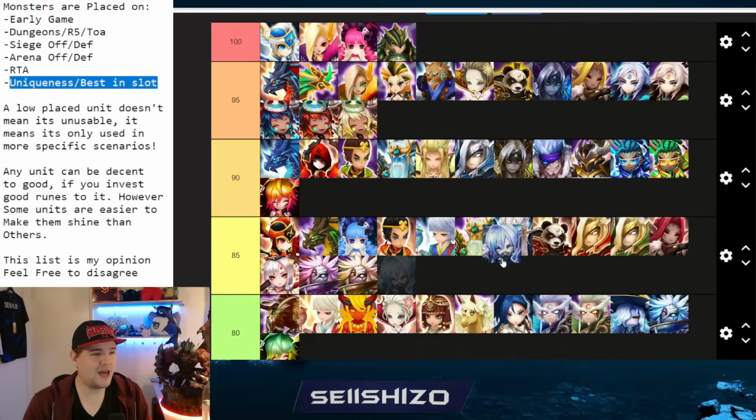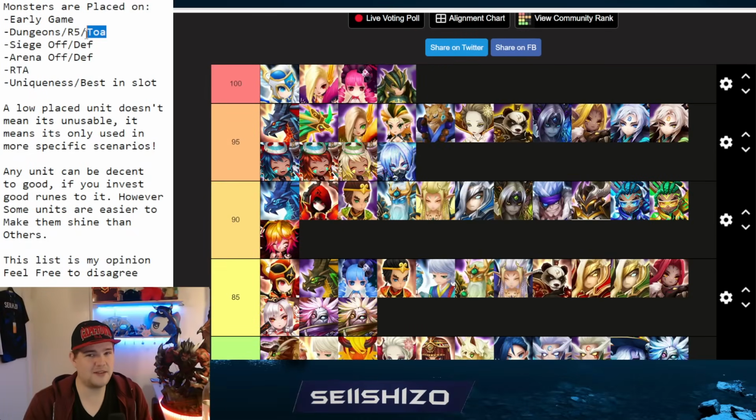Amber, however, Amber is still insane in TOA. Absolutely, if you want to clear TOA fast, best in slot, by a long shot. The only reason that Amber is not 100 for me is because Amber crits more on Camillas, which is still pretty common in arena defense. If she were not, or if she was able to not crit on Camilla, she would be 100 for me because she's very good early game for TOA.